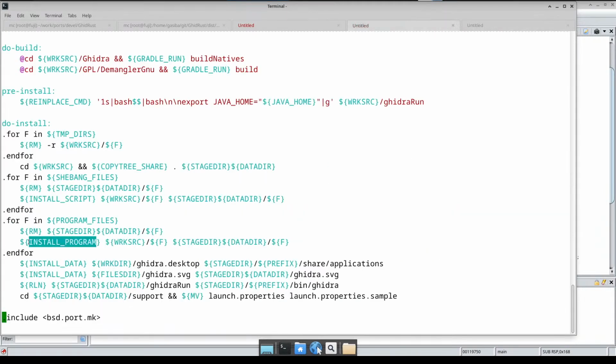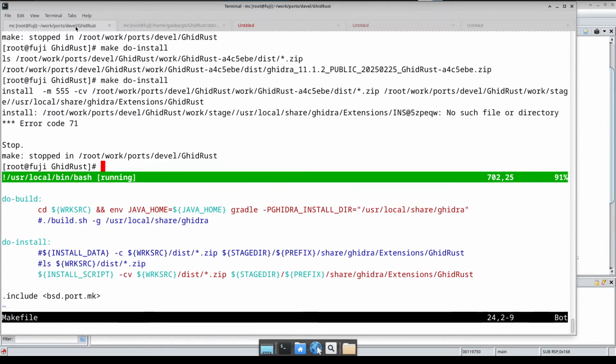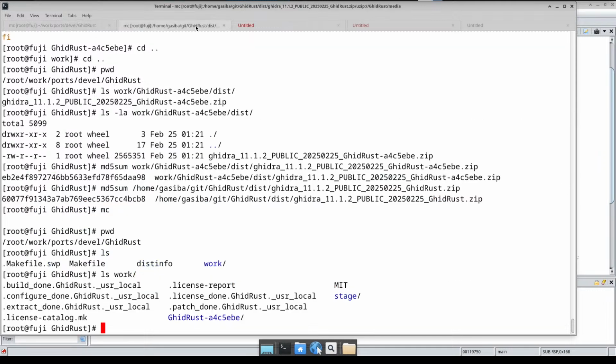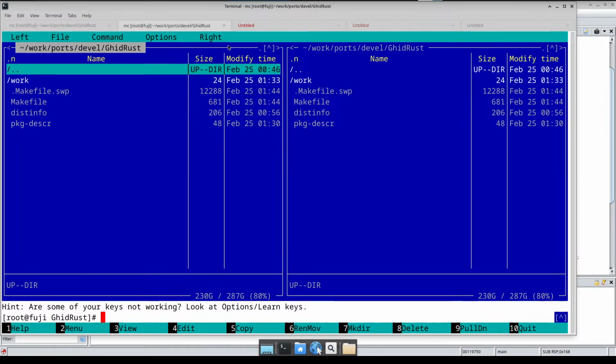Now install script program data. There's a small difference and I don't remember very well. The script, it's trying to do something here. And it's kind of the install thing is not doing what it should be doing.